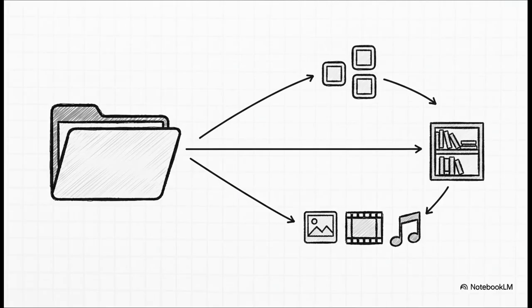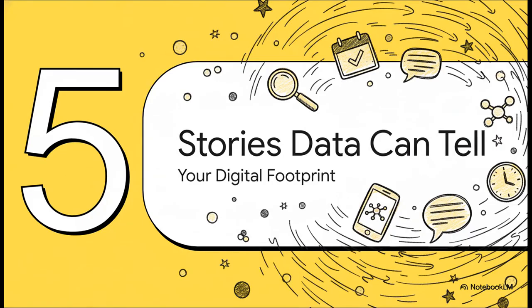So from this main hub, the map just branches out. You've got a whole neighborhood for all your different apps, a central library for your system data and logs, and then a media room that holds all your photos and videos. Each one holds a different piece of the puzzle. All right, now for the moment you've been waiting for. We've gotten past the security, we've navigated the map, and now it's time to see what kind of treasures we've actually found. And let me tell you, the stories this data can tell are absolutely mind-blowing.